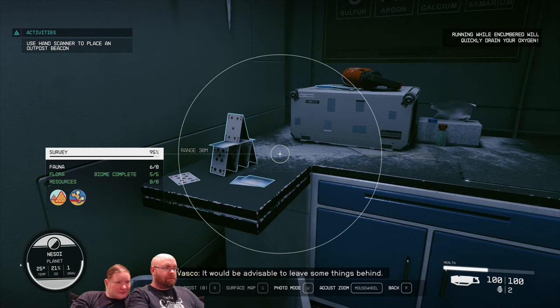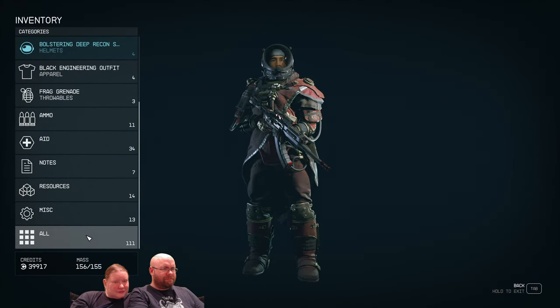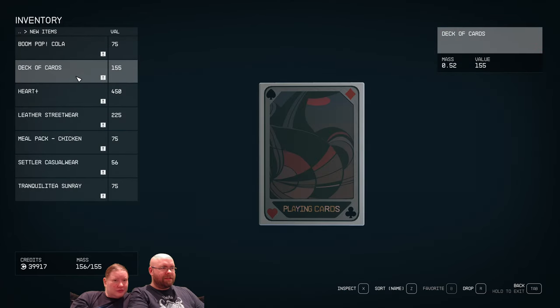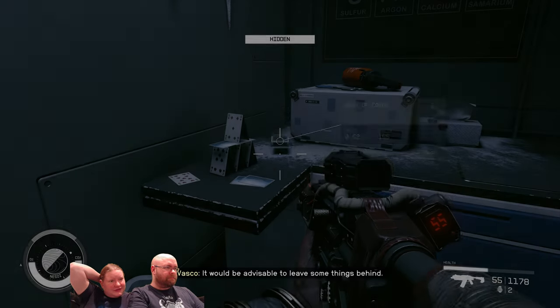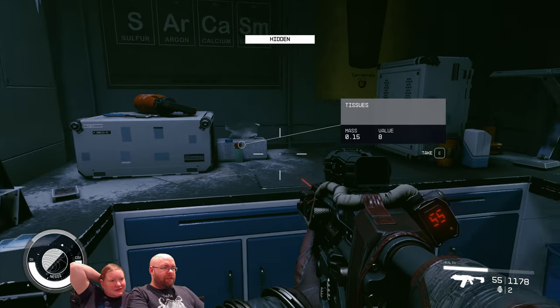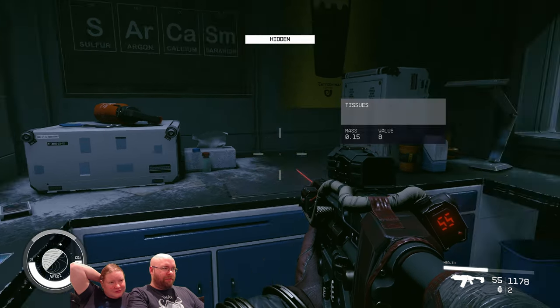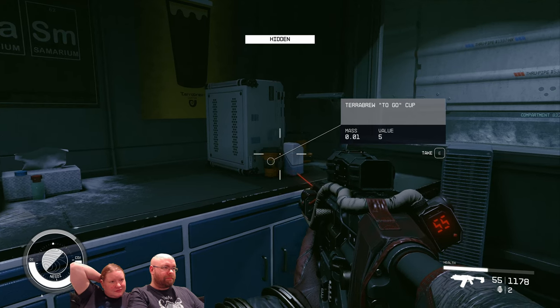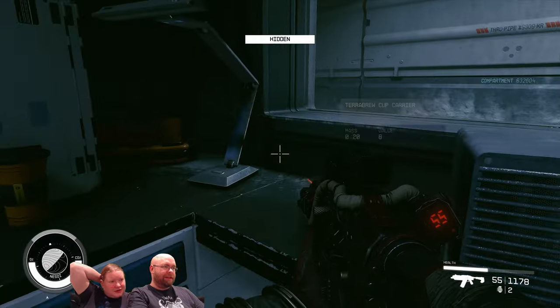It would be advisable. That was actually reasonably heavy. Does a deck of cards really weigh 500 grams? What? No. Because that's 0.52, and I'm pretty sure that this is in kilos and not pounds. Leave some things behind. I don't even think a deck of cards weighs 500 grams, or half of a pound for that matter. Are you kidding me?